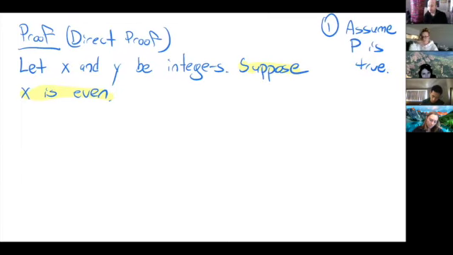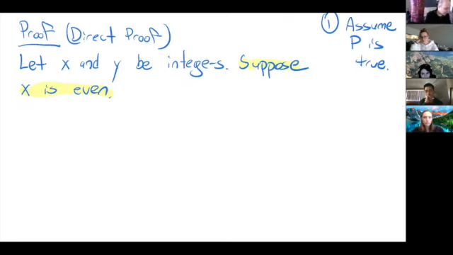And then, let me just stop there. Any questions about that? And you don't want to assume what it is that you're trying to prove. So just be really careful about that. So sometimes to avoid that confusion, you might want to just go to what would be the last sentence of my proof.